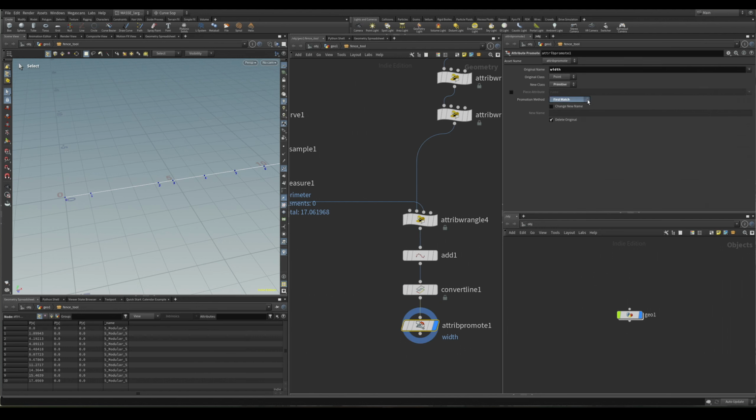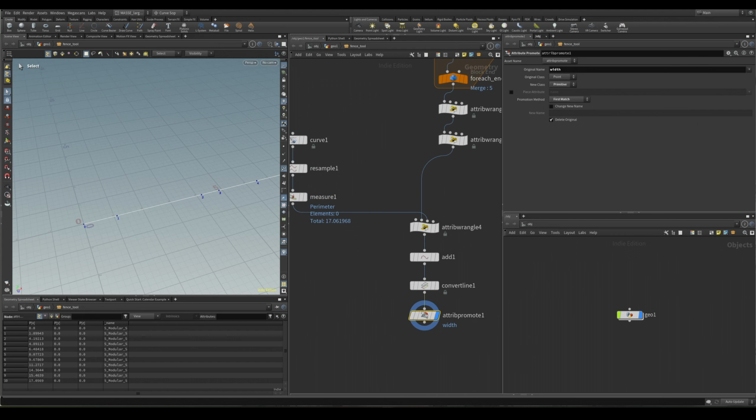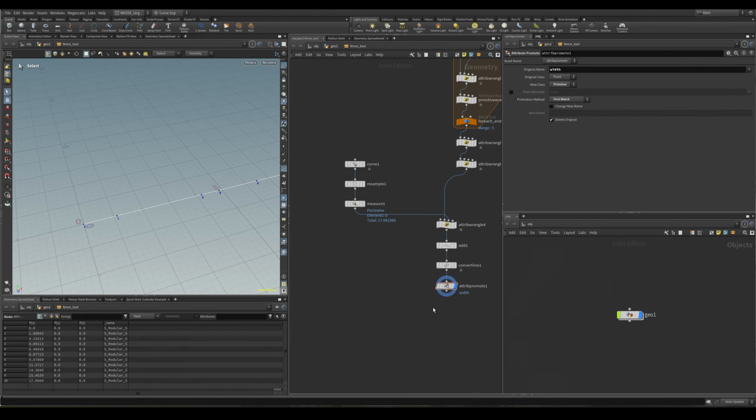For the promotion, if you do an average, it's going to average between 2 widths, and that's not what we want. But since the vertex order is ascending, we can just use first match, which should take the lowest point and use that as its value. So that should be good to go for us.